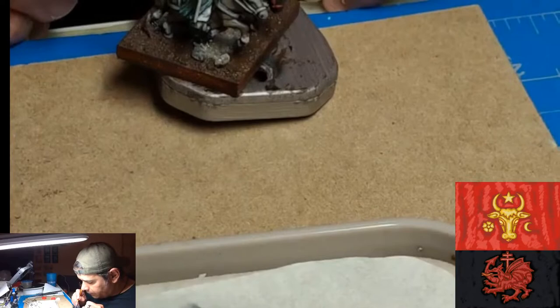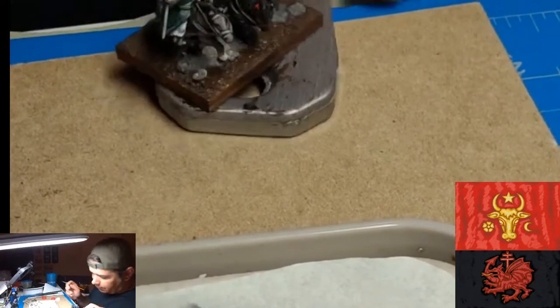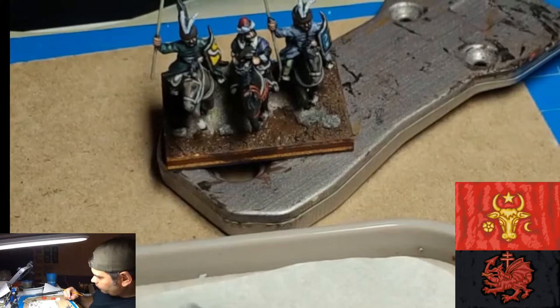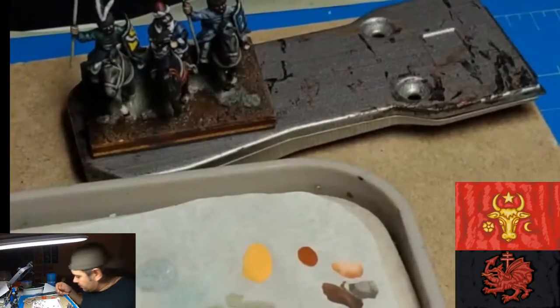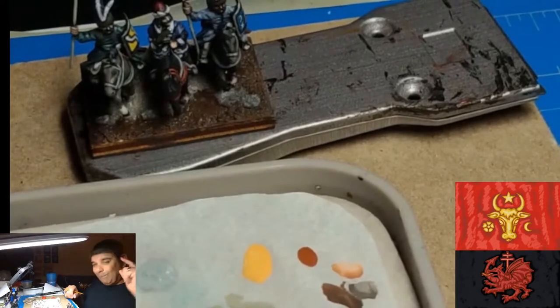So, it doesn't mean I won't buy some new figures. Let me use an example. One of the armies that's on my to-do list is pre-feudal Scots. I've talked about them before. I have almost the entire army by Essex, and there's nothing wrong with them. There's actually a nice variety of figures.